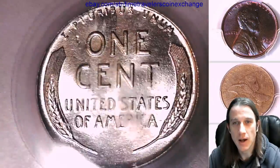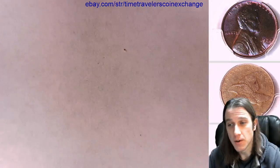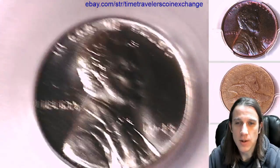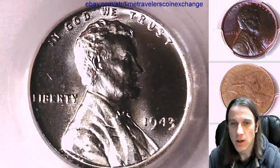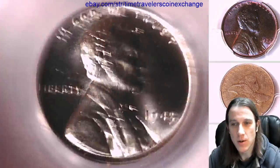It's very reflective and beautiful — a very nice example of a 65. I was very pleased. It was a little bit of a gamble when I bought it because I couldn't tell with the scuffing whether it was on the coin or on the slab. But I'm happy I took the risk — it's actually a really nice coin.